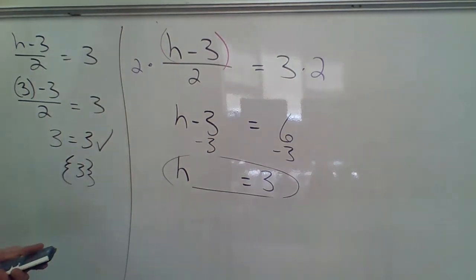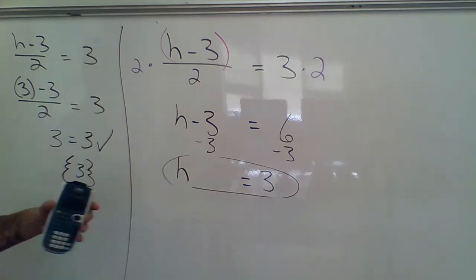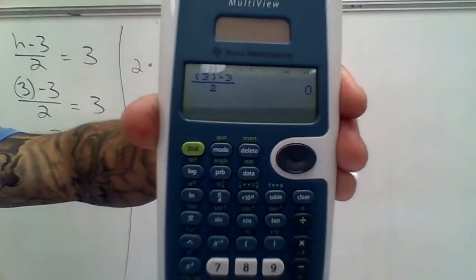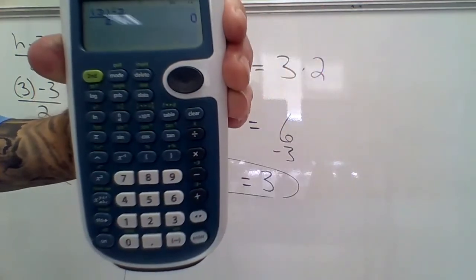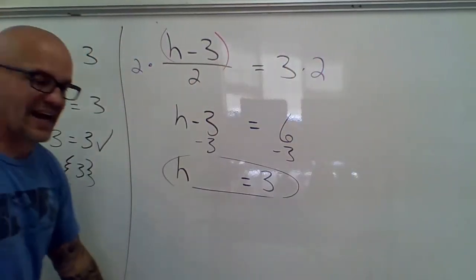The reason for the check is to verify that we're correct. If you notice, if I type this in, I think it should be obvious, but I will show you. Hold on, I made a little error there. If I put that in to my calculator, notice I got 0. It's not equal to 3. That means it's not correct, okay? So if you do this, I know you cheat check.